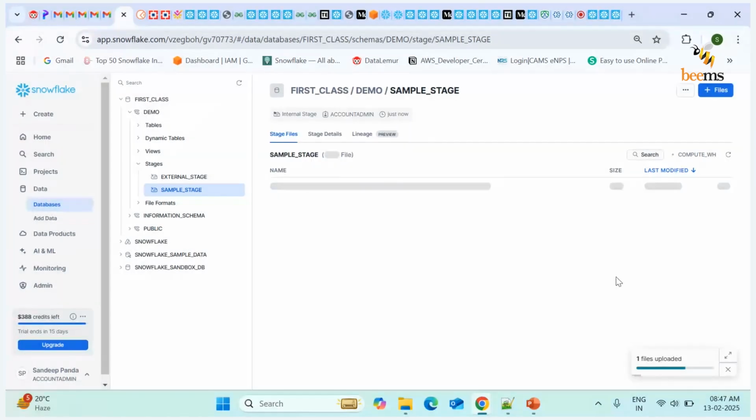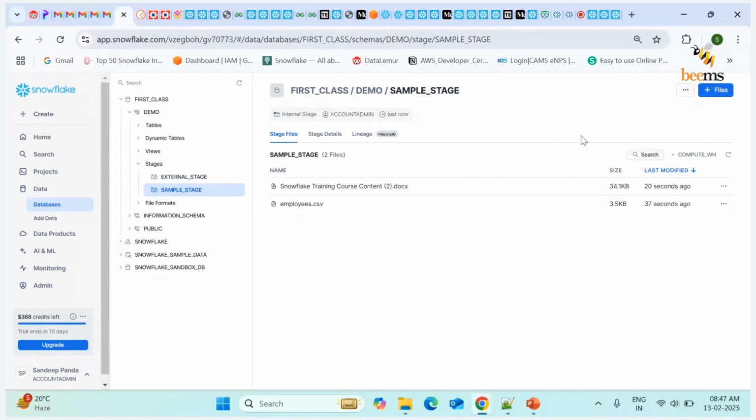If I upload it, see, this doc file is also uploaded. There's no file format that I have given, so I can upload any type of file here. Since I clicked yes for the directory table, I am able to see the files that I have loaded.